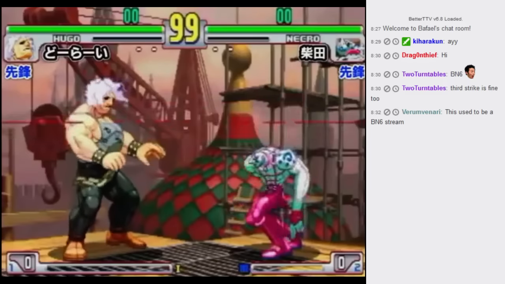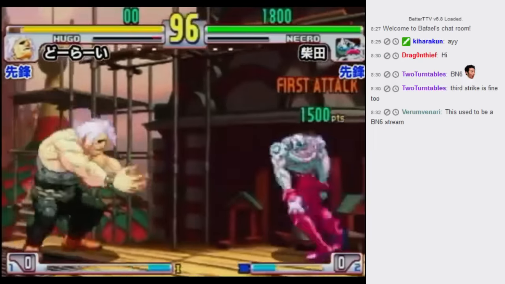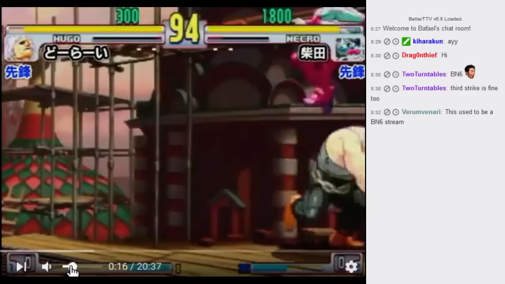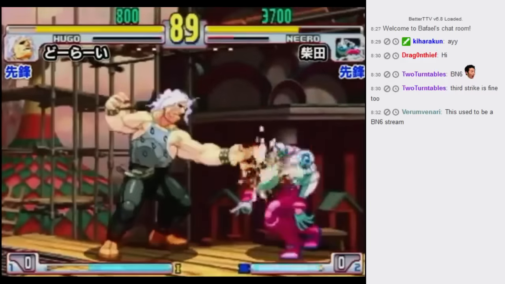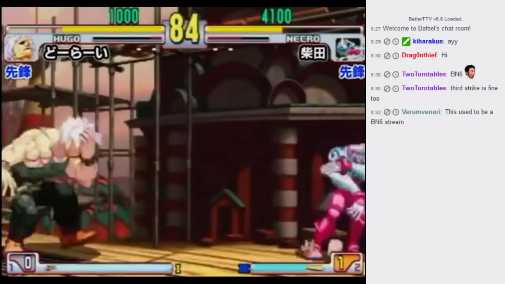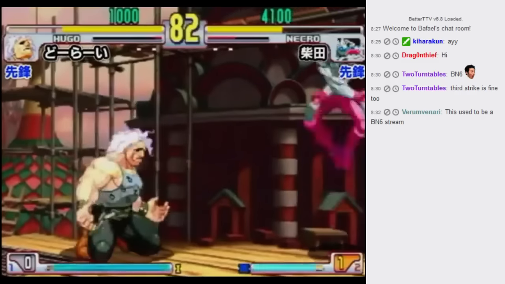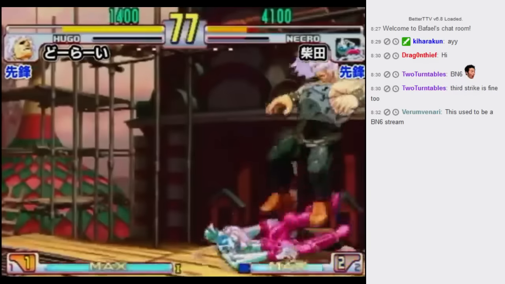This matchup is really fun. And I like seeing it. I think that drill can be unsafe on Hugo. You gotta be really careful with it. It's hard to have a safe one against characters with really fast normals. That's not true, it's generally easy to make it safe. That was a good catch.